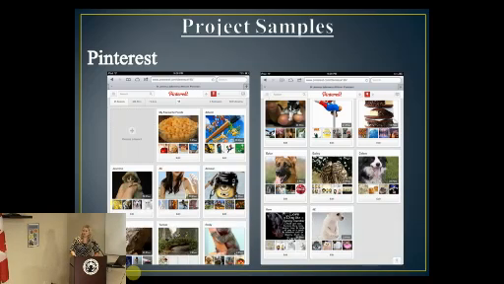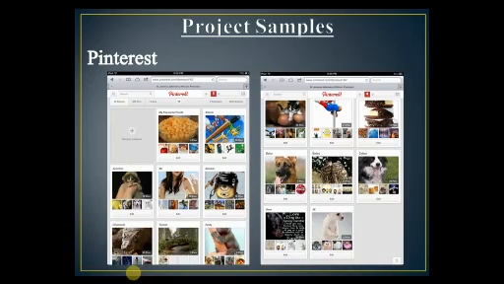So we go into Pinterest and they get to make a pin board. Each one of these up there are pin boards that these students have created all about themselves. So they go in and they research all the things that they like, and then they save them onto the pin boards. This stays on Pinterest forever until it's deleted. So even when students move on from my class, they can still access it and change what they're doing in it.